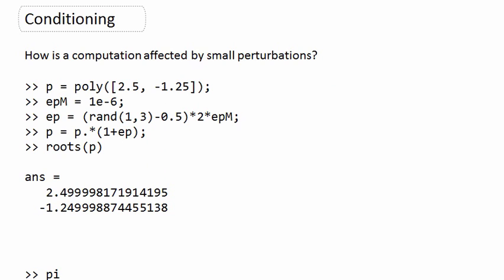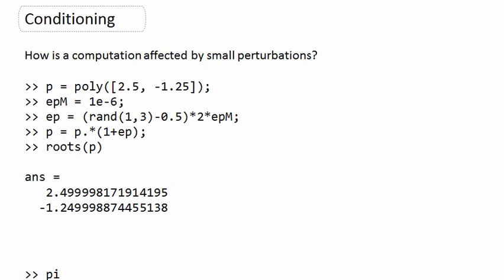Now that we know that floating point representation and floating point arithmetic are going to make some changes to our numbers that define our problem, we have to ask ourselves, how will the result change as a result of those perturbations in the numbers and the arithmetic? And remember, at the end of the last video, we had two possibilities.